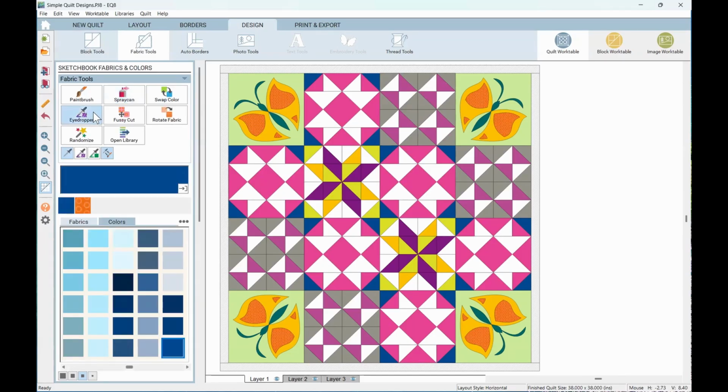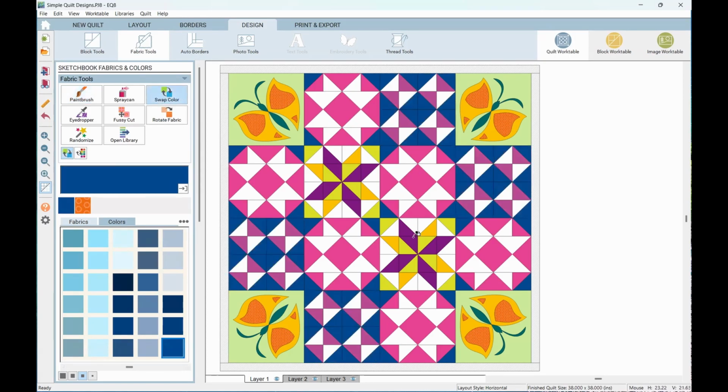Sorry. So when I suck up that color, it highlighted spray can, but I don't want spray can. I want paintbrush. So I can do individual. I guess because I had spray can on, it went right back to what I was using before. Or you could swap colors. And now it's kind of putting all of these different colors.